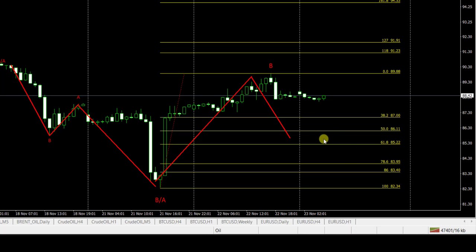Ideally, we'd want price to come down to a lower level over here and give us a bullish candlestick formation. If we do reach that level at the bottom, then we can go down to the 5-minute chart and look for the bullish candlestick formation followed by a test of that bullish candlestick formation, and then we will enter a long trade setup. So we won't even be going down to the 5-minute chart now because there's no reason to go down. We need price at a fib level on the 1-hour chart. Okay.